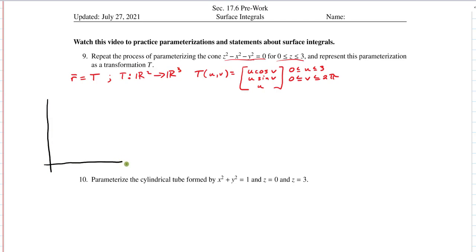So here is this uv space. Here will be my u-axis, and here will be my v-axis. You saw this in the video, although Dr. Bassett used r and theta. So u values will range between 0 and 3, and our v values range between 0 and 2 pi. So let's put a few of these up here: there's pi, and there is 2 pi, and if we need other coordinates, we'll include those tick marks. Our region that we were morphing is this green rectangular region here.